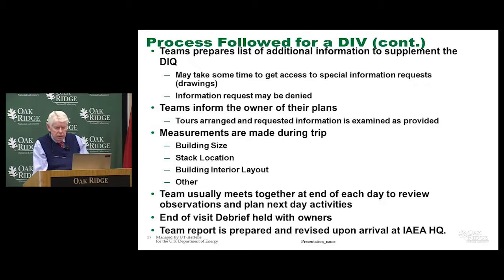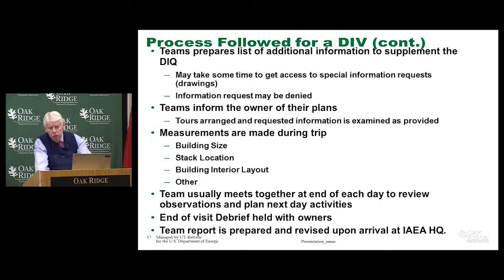They may, as I said, make GPS measurements as to the exact location of these facilities, and they may measure such things as sizes of tanks, as an example, to determine that the DIQ doesn't say this is a 50,000 gallon tank and it turns out to be 100,000 gallons. They would need to know that.